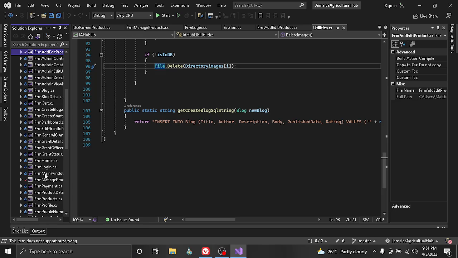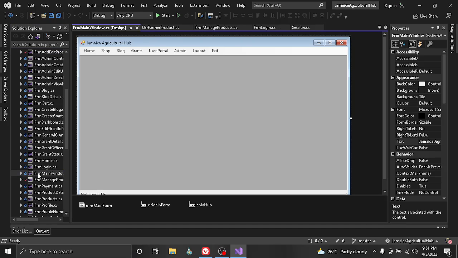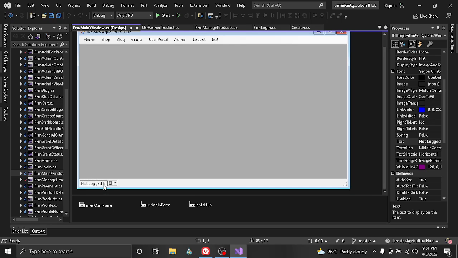When the form closes, I can delete all images. So apparently we can't delete them immediately. I want to treat it like garbage collection, guys. What is this? This is status strip, got it.